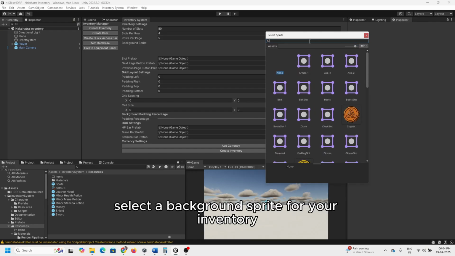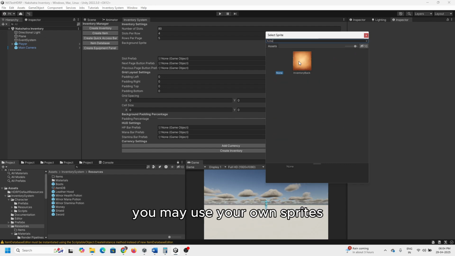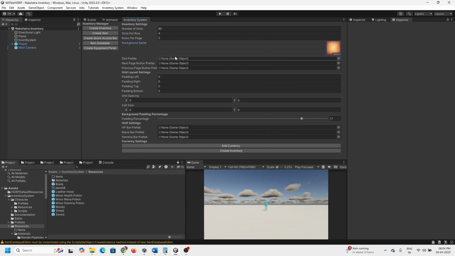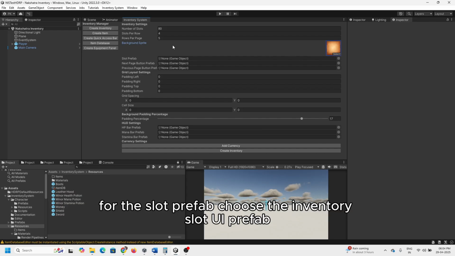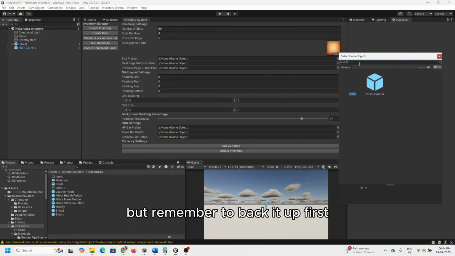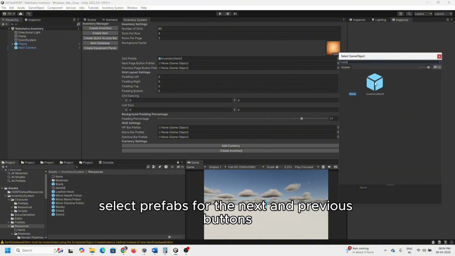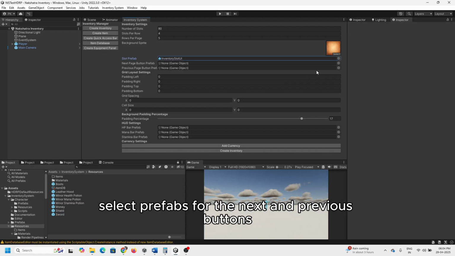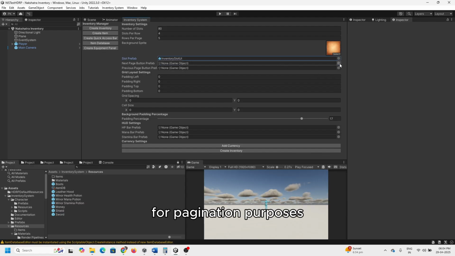Select a background sprite for your inventory. You may use your own sprites. For the slot prefab, choose the Inventory Slot UI prefab. You can customize this prefab, but remember to back it up first. Select prefabs for the next and previous buttons for pagination purposes.